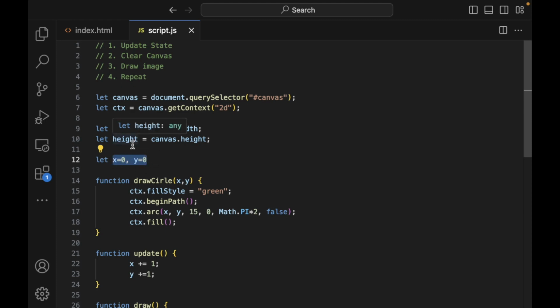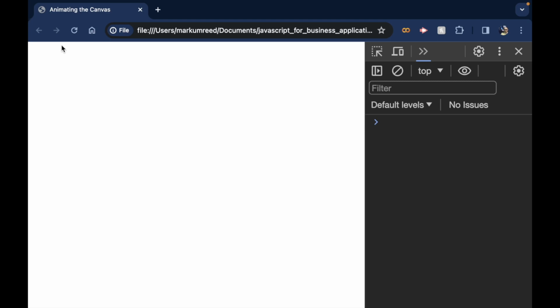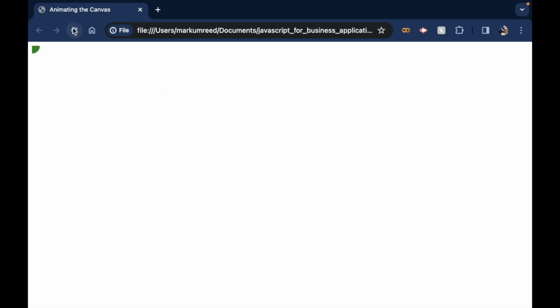So now, let's go back over here, close that, and refresh. And notice now we see this green dot going slowly across the screen. If you wanted it to move a little bit faster, we can make it move faster.